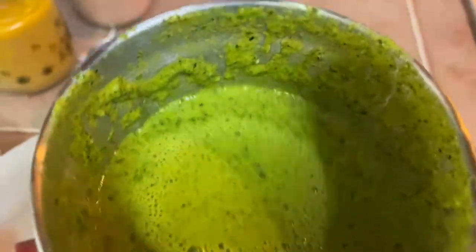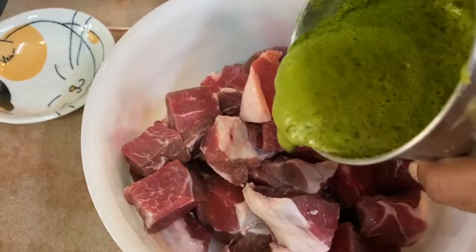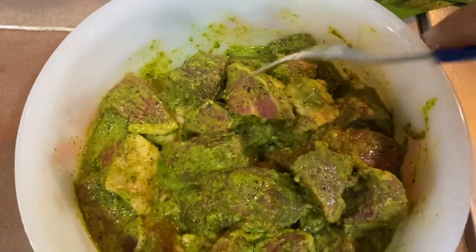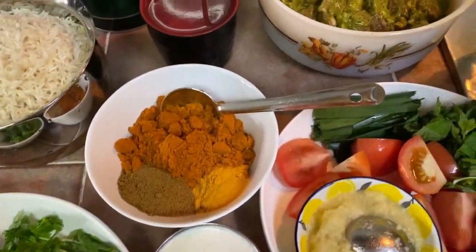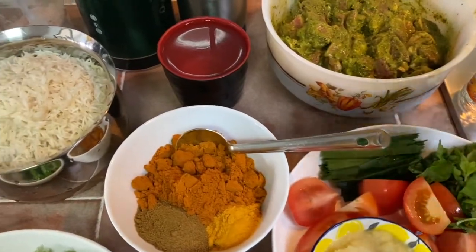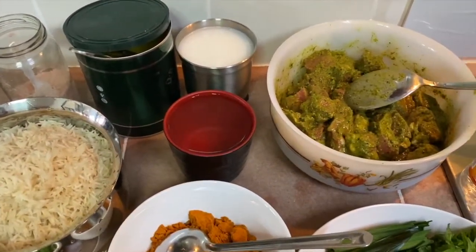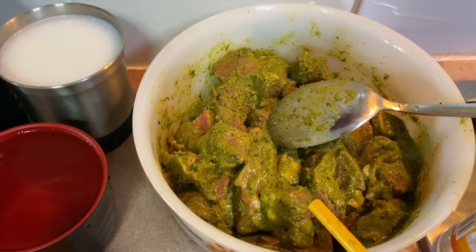This is the paste that I blended from all the fresh ingredients just now. I'm going to pour this over the lamb and allow it to marinate for 24 hours. If you are deciding to cook for that very day, then at least marinate it for 3 hours. I'll be cooking this in a rice cooker and I will also use a bit of rose water. If you don't have rose water you may use a teaspoon of rose essence, but these are actually optional. This is the lamb that I marinated yesterday and left overnight in the fridge.